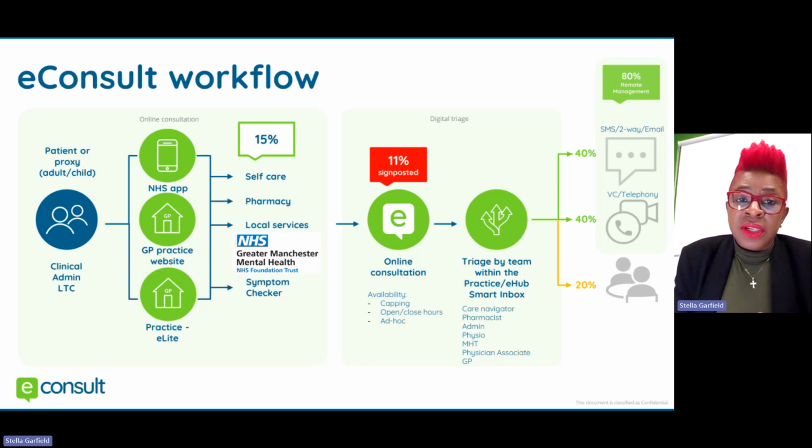And then when the patient starts their journey, we have self-care option, pharmacy option, and then we have local referral services. So, for example, if a patient presented with mental health, we will offer them the Greater Manchester Mental Health self-referral service so they can self-refer themselves. And I will talk a little bit more about local services shortly.